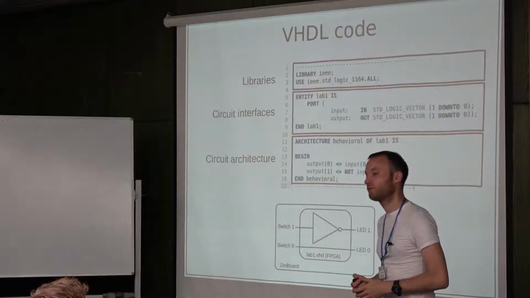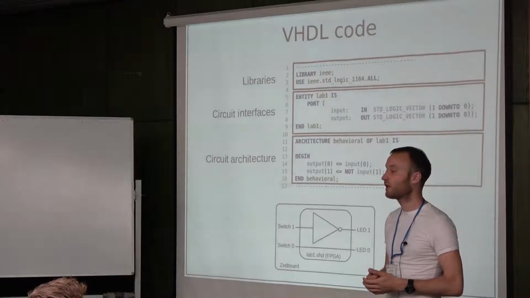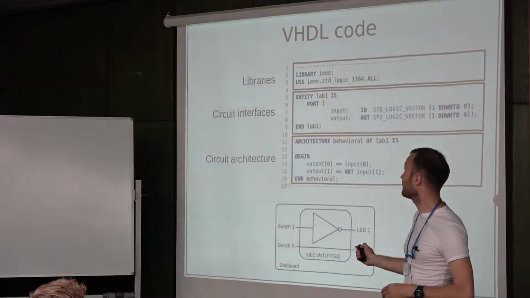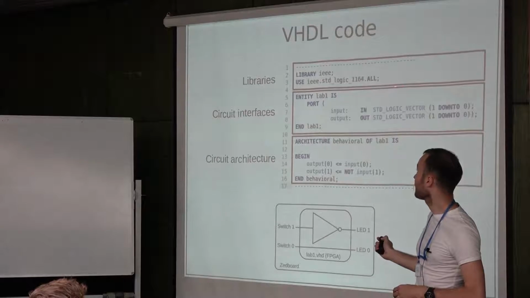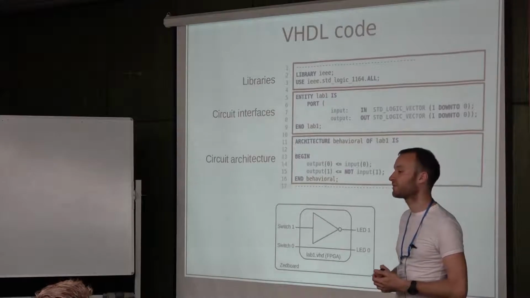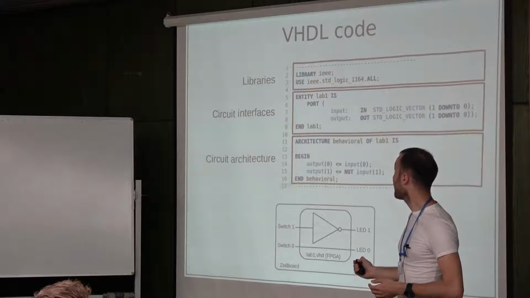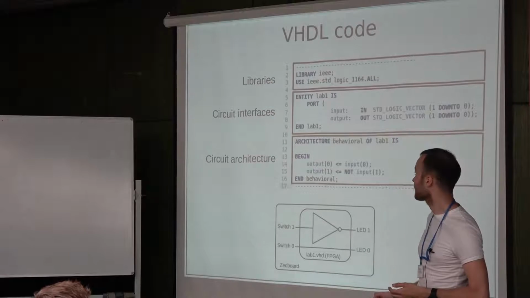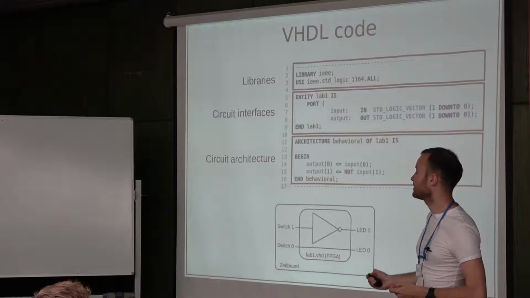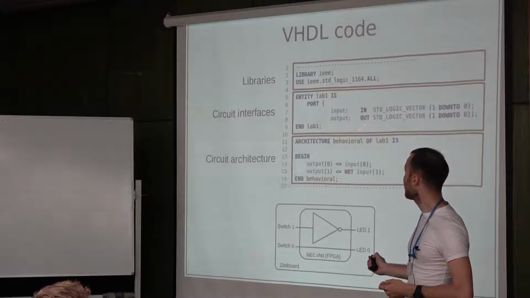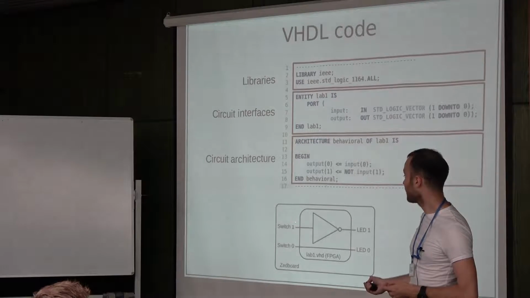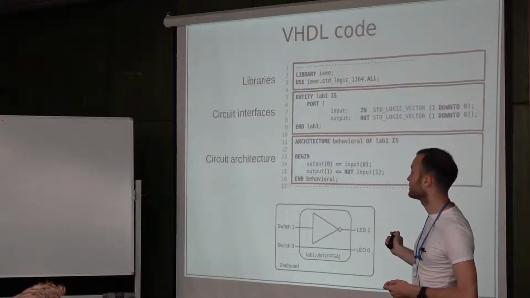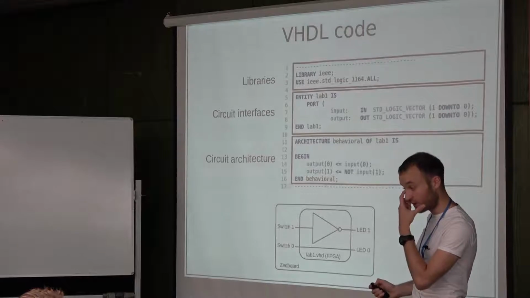Any regular piece of VHDL code consists of 3 parts. It is quite strict. Initially we declare libraries. In this case, we use standard IEEE library. It is a standard VHDL library, and we will need a standard logic data type from that library. Then what we do next, we define circuit interfaces. In this case, we have 2 inputs and 2 outputs. And we define them. So we have 2 bits from 1 to 0, and 2 output bits again from 1 to 0.